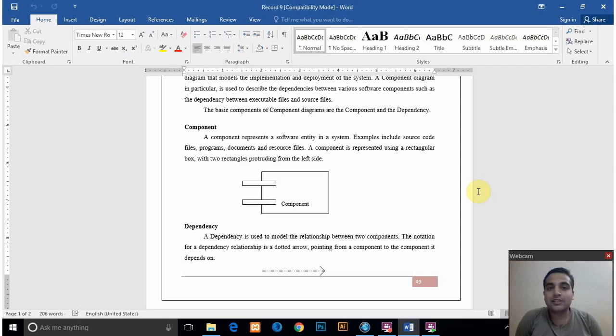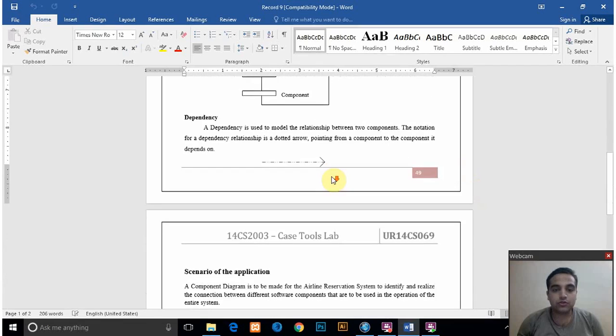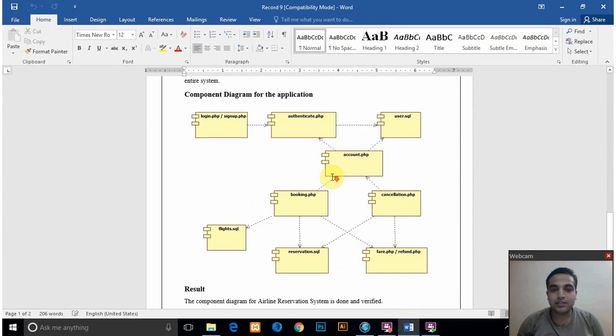And dependency between these components is denoted by the dashed arrow. The direction of the arrow defines the direction of dependency. So using these two basic blocks, we have created the component diagram for airline reservation system.